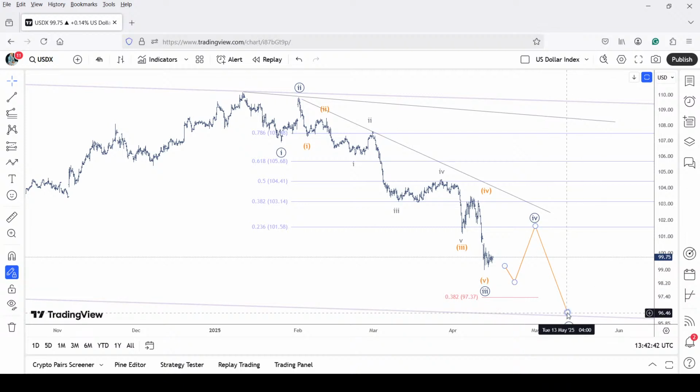All right, and then it would be very interesting to see how price action behaves, because the structure might be telling us a story that this 5 wave is wave C of the larger degree ABC correction. All right, so it makes a lot of sense for a rally to resume from here and extend much higher.